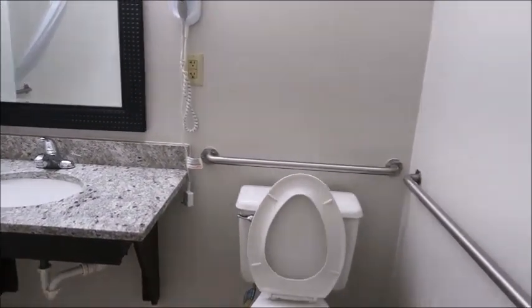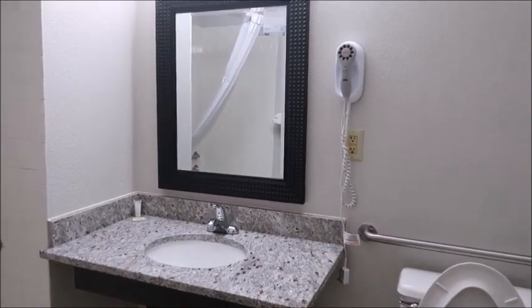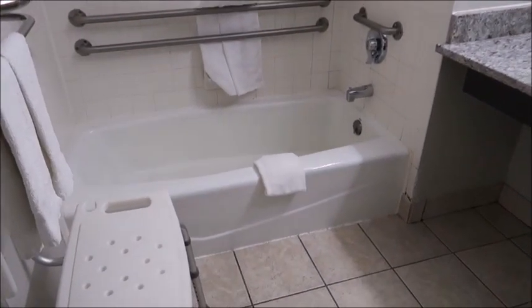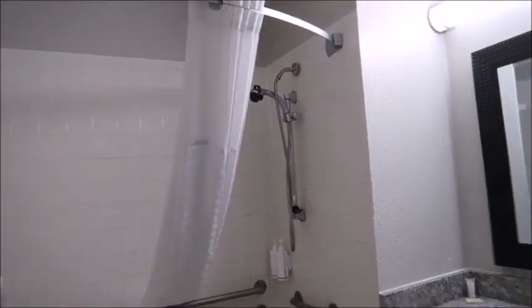So here is the bathroom. Katrina hit the wrong light switch. There's two, I hit the wrong one. Anyway. Oh well. Problem solved. So that's the good thing. And there is the tub. Like I said, nowhere near as nice as yesterday's, but it will do in a pinch.